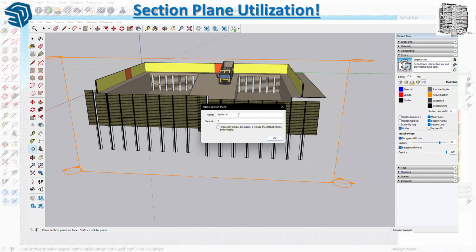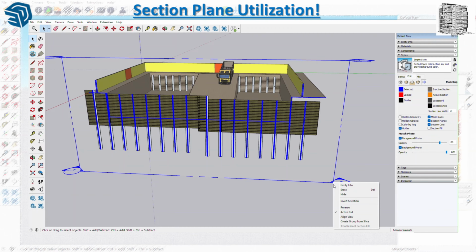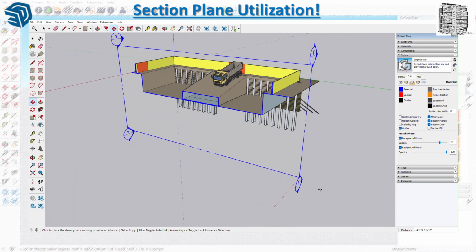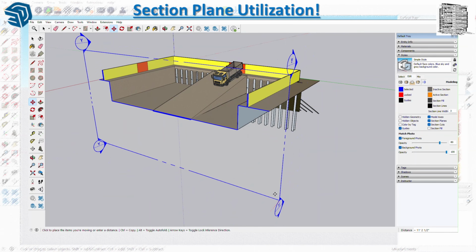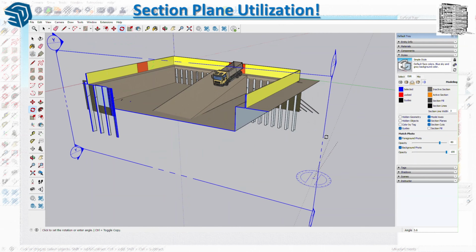So right now I'm going to put it over here because it's parallel with the Y axis, so I'm going to change that to Y. The symbol is the one that shows up, and you can see it right there as a callout. So that's our section plane. When you click on it, right now it's orange, which means it's active. You can see that's our active cut. So it's really simple. You can select it and move it with the move tool, back and forth anywhere you want. This is really great for taking a snapshot of your logistics and sharing it with your superintendent.